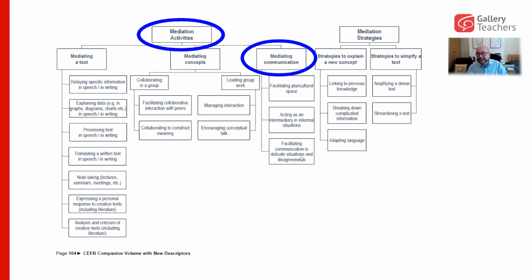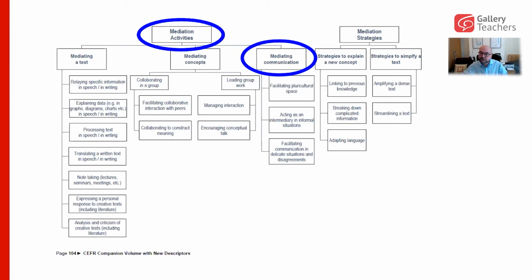You've got a problem-solving activity where a group of students sit down, they're given a text, and they have to decide, well, you know, which of these are the best solutions or which of these would you not work with? So it might be designing a new city, and you've got pictures of parks, shopping centres. Which ones of these do you want? Which ones of these do you not want? I don't think this is a delicate situation, but there may well be disagreement in terms of agreeing and disagreeing what to include in your master plan for your new city.